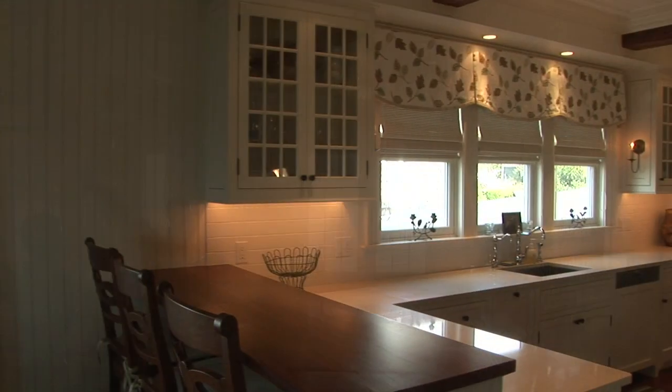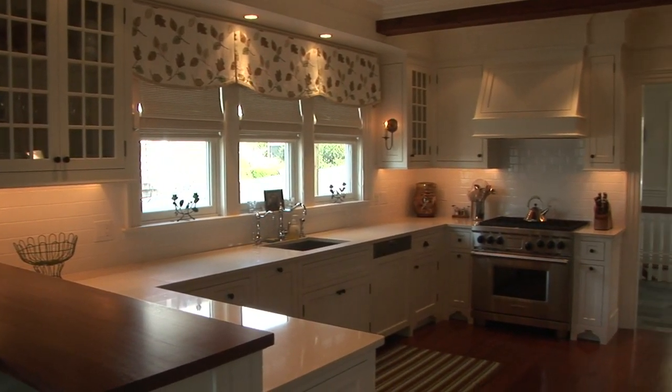Task lighting is lighting which is focused on a specific area to help with visual tasks. In designing your home, we'll take a good look at what type of lighting meets your needs in each room. When we talk about your building project, let's look at other creative ways to making your lighting as unique as you are.